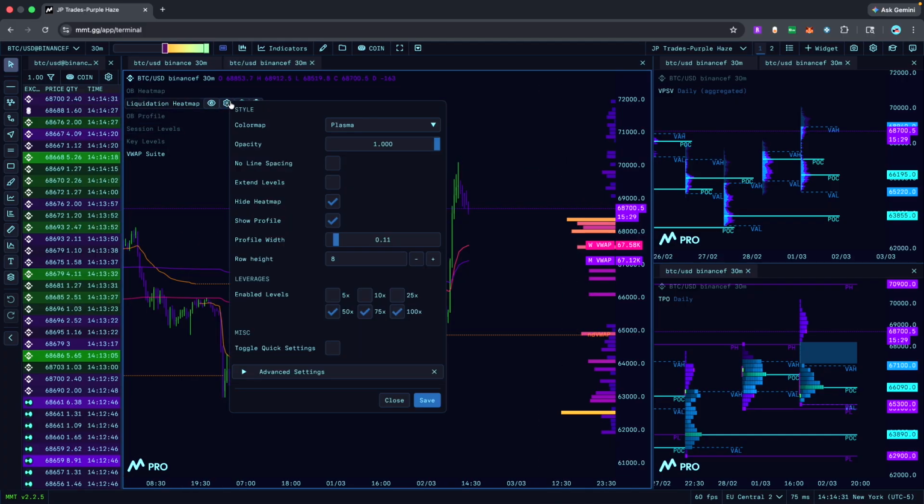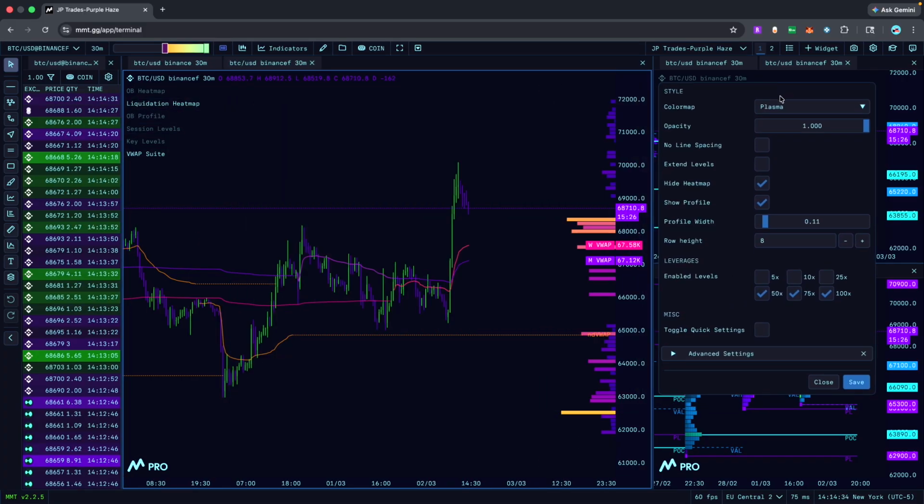Now, when price does trade into one of these zones and positions are liquidated, those forced closures become market orders in the opposite direction. So long liquidations turn into market sells and short liquidations turn into market buys. That is what creates the acceleration you'll often see when these levels are hit. So in the settings, we're going to enable the higher leverage bands only because they are more sensitive and they're more likely to create rapid force behavior during intraday conditions.